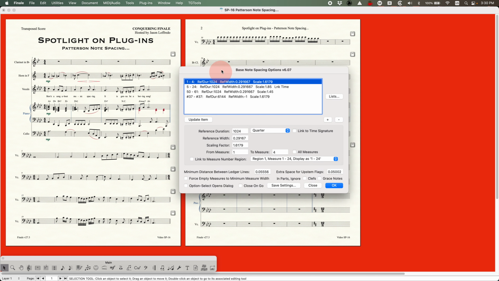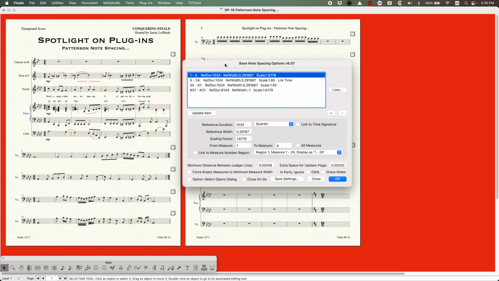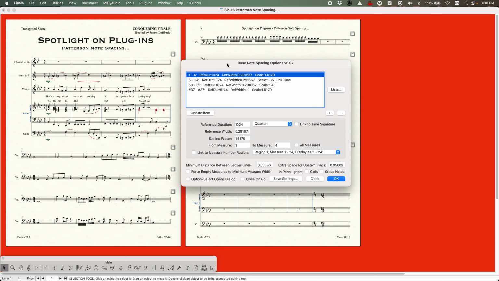And then finally, as if this wasn't complicated enough, some of the Patterson plugins have this functionality called expression flags, which is sort of hidden. You kind of have to know about it. If you read the instructions on his website about how these plugins work, you might find more information about that. In fact, I'll put a link, hopefully, to the instruction page for this particular plugin.